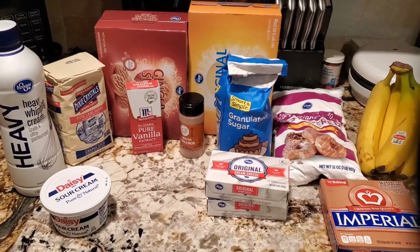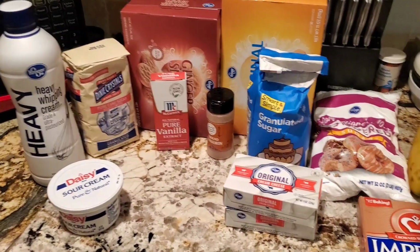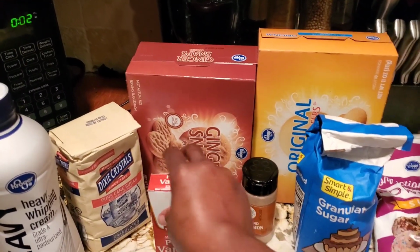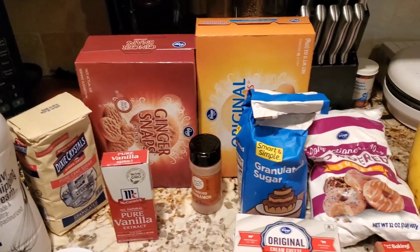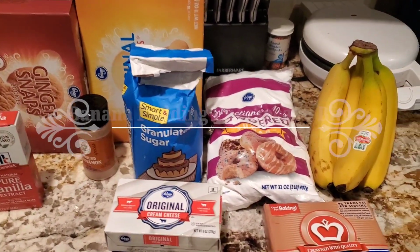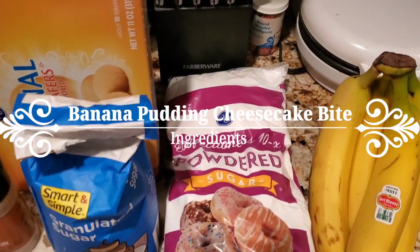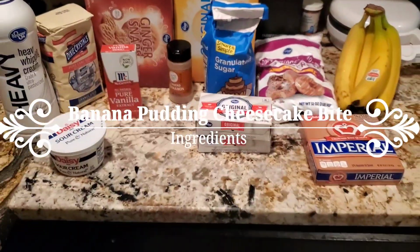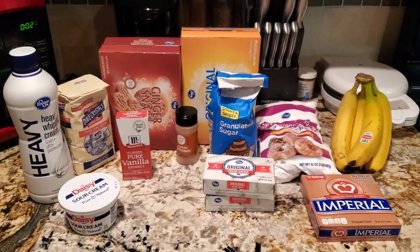So here are my ingredients for my banana pudding cheesecake bites. I have heavy whipping cream, sour cream, pure sugar cane, ginger snaps, vanilla extract, cinnamon, vanilla wafers, sugar, cream cheese, powdered sugar, bananas, and butter. A lot of ingredients, guys.